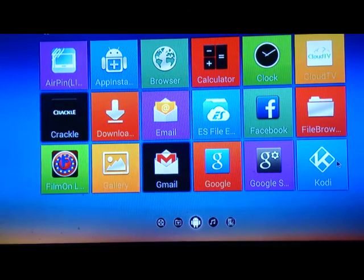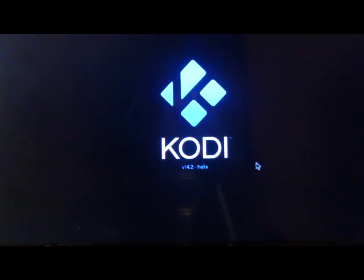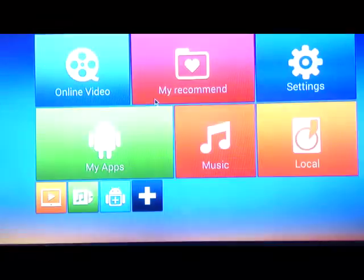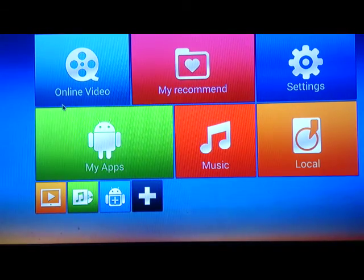So Kodi, the one installed right now, is the 14.2. So now I'll show you. I'll exit this. Back. And now I'll plug in another drive and install Kodi. Hopefully it doesn't overload it.